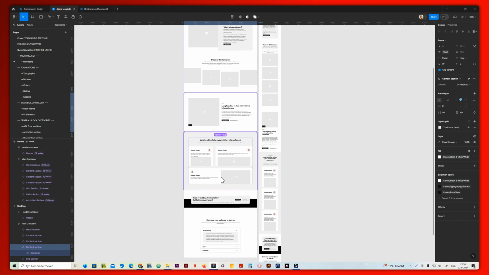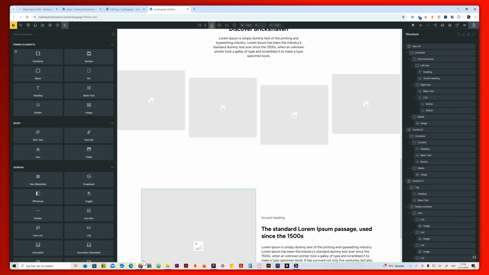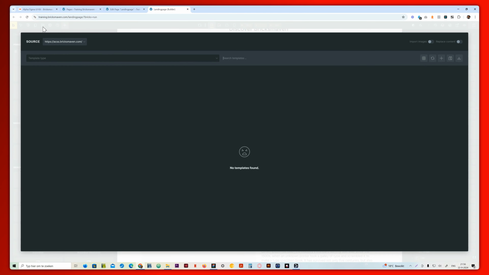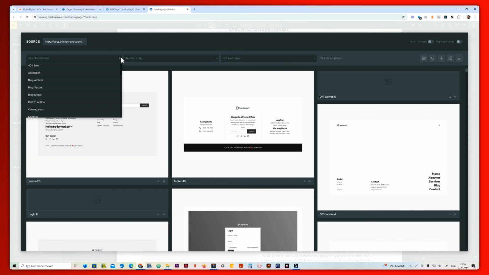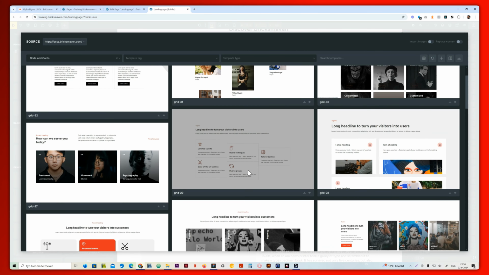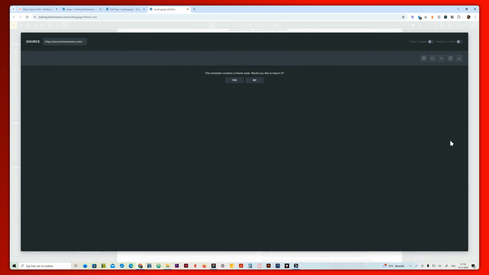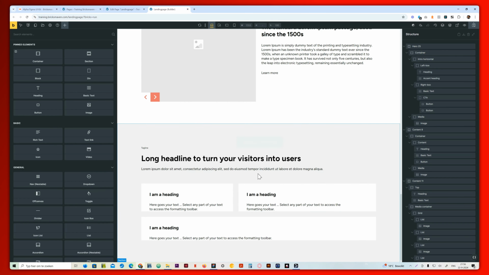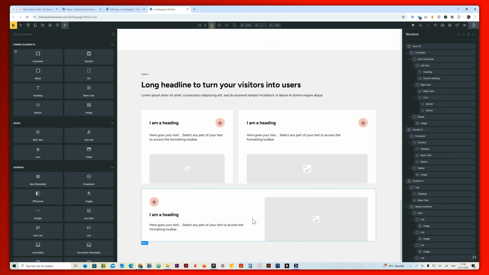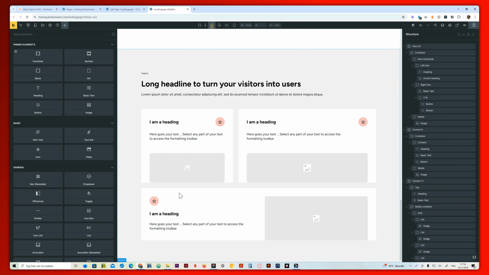Okay, and then this is grid 28. As you see, it's just easy to add the blocks. Obviously, you guys know how this process is, and especially if you've built it in Figma, you're just adding the same blocks in Bricks. It's just so easy to do.